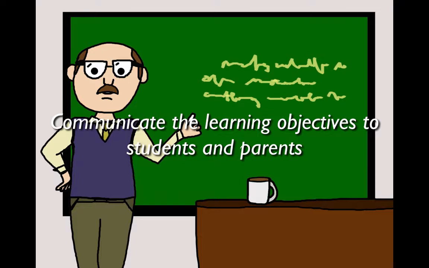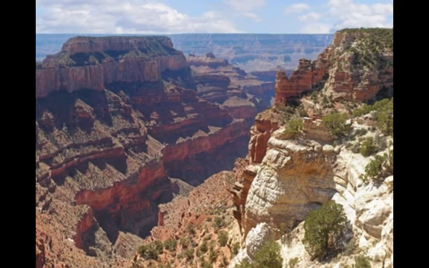Isn't it enough that you know what your objectives are and that you make sure you reach them? Well, think back to our map illustration from the last video. If your family is going on a road trip, for example, to the Grand Canyon, is the driver the only one who knows where you're going? Now, once I did take my wife on a vacation and didn't tell her where we were going until we were almost there because I wanted it to be a surprise. But that's generally not what you do.